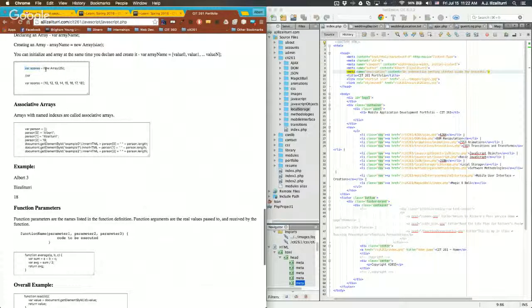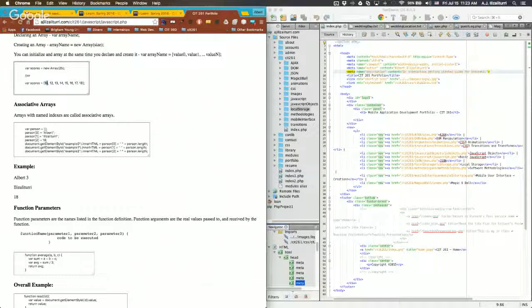And here's an example. Var scores equals new Array. So you're putting the size of 25, obviously this isn't 25, but just an example. You can also make the array name scores, and then literally put every single value in curly brackets, everything that's going to be stored.